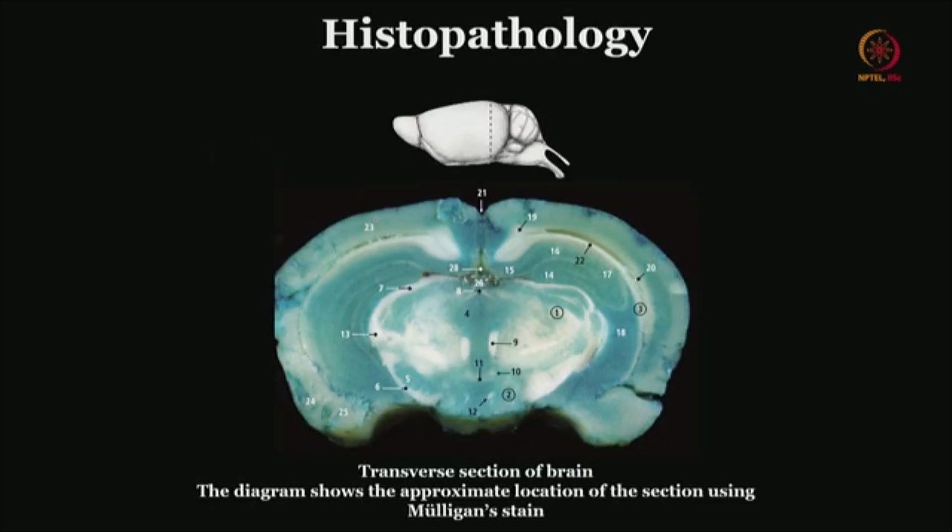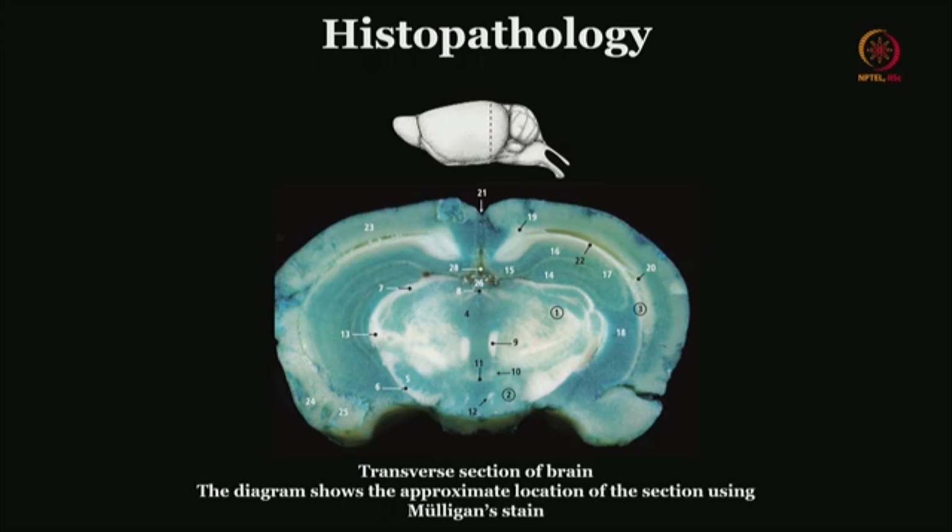So, briefly about histopathology, at the end of your experiment you will be extracting the brain. Most of the studies need to know where exactly the sensor was implanted, which part of the brain it was implanted. So, as a proof, not just for the publication, even in order to interpret your own results, you need to confirm that you have hit the right structure by extracting the brain and subjecting it to histopathology. Extraction I will cover in the surgical part, but when you take a slice, this is a very good stain called Mulligan stain, where each and every layer is visible.